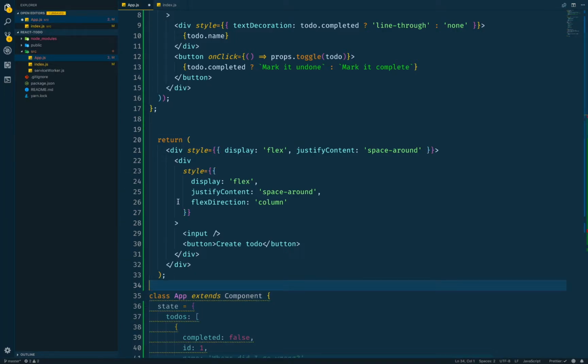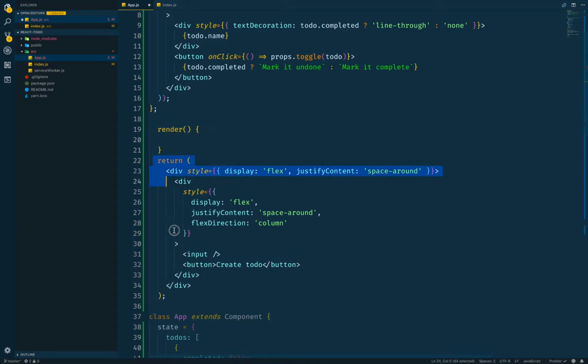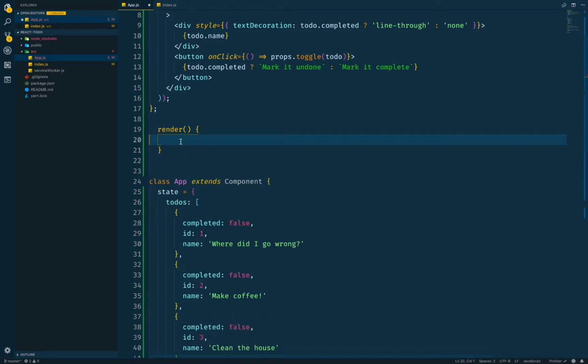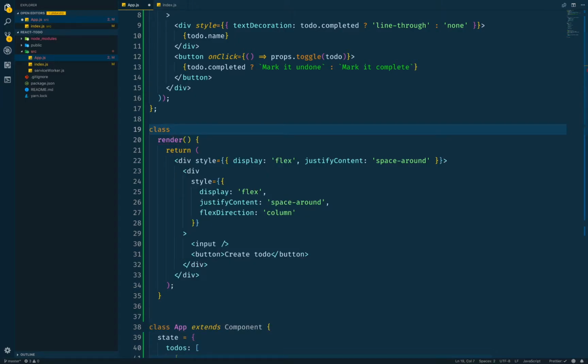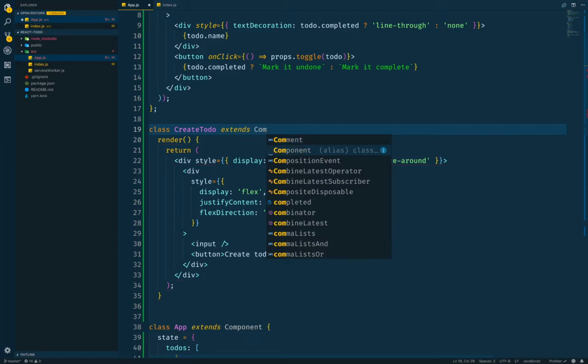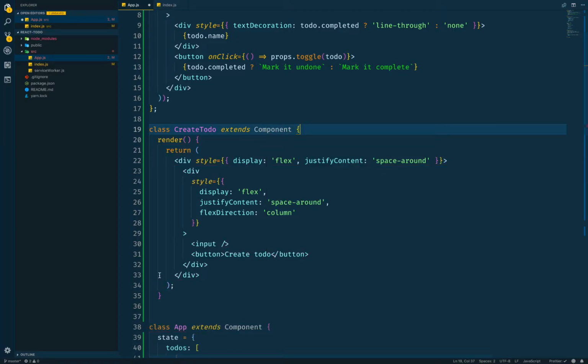do something like so it's returning, so it's gonna be the render function, and I can copy these. class CreateToDo extends Component.